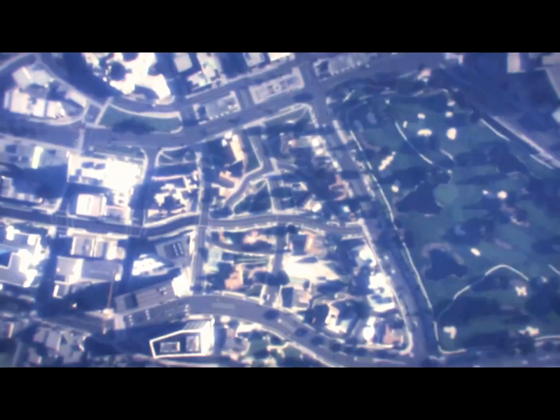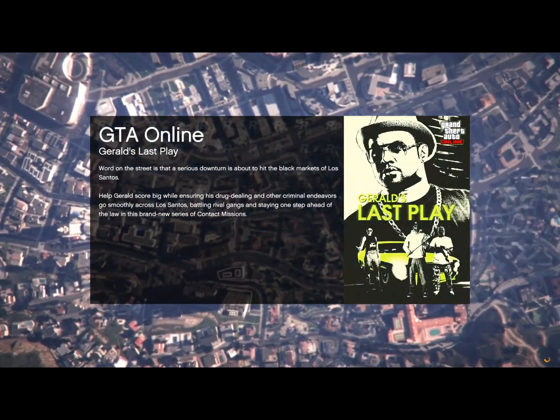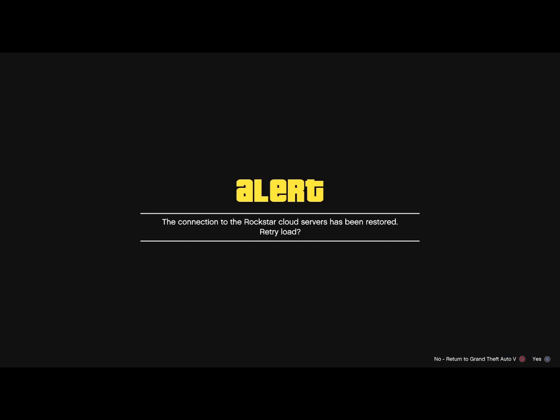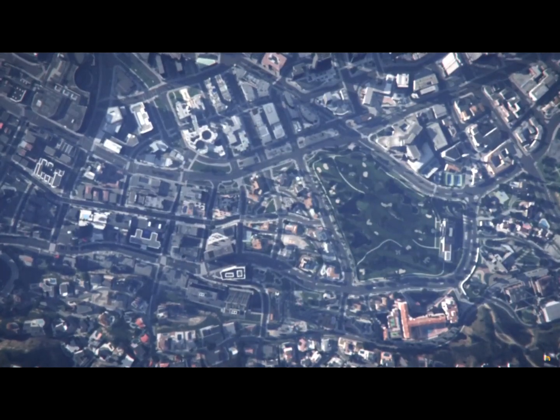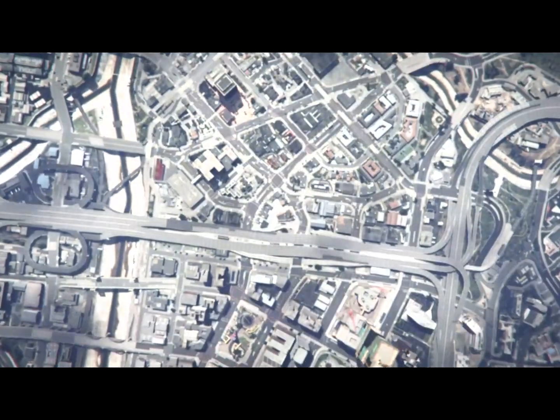Now the first time you do it, it may pull you up into the clouds. The screen's going to fade to black. It's going to come back in, and then you're going to get this alert to pop up on screen. If you get this alert to pop up on screen, you want to tap circle to decline this alert, and it's going to throw you right back down into story mode, and you want to repeat that process.